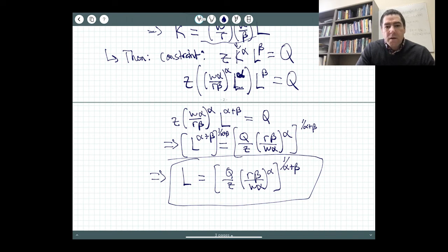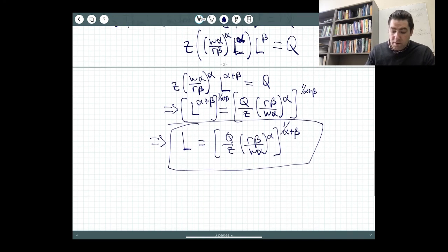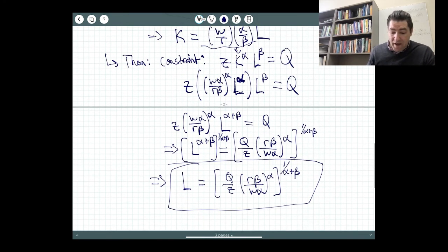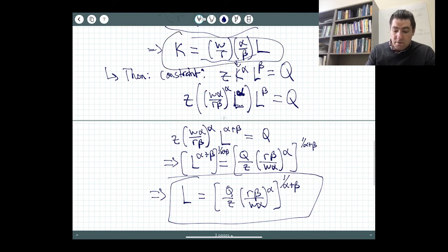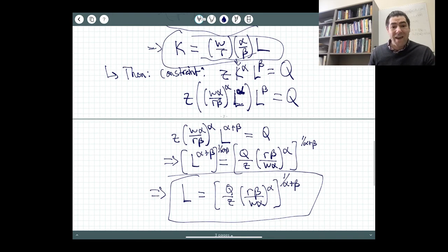And I think it's a good point, right, that if I solve this in the general form, then you give me the numbers and I can plug them into my formula and give you a numerical answer. So a lot of times that's what I'll do, right? If I'm going to use this problem a fair amount, I'll arrive at this general solution, and then I can use that as we change the parameters and see what happens. So then with L, I could plug that back in here and obtain the value of K.